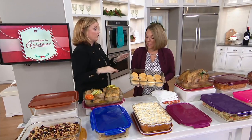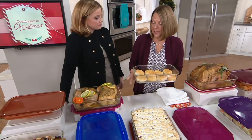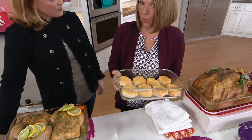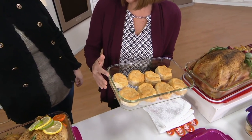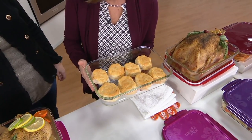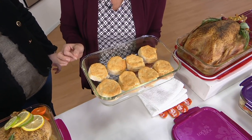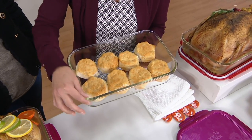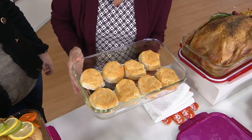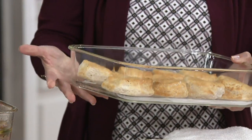This is everyday use. This is the 9x13, and this is Borsilica glass. What Borsilica glass means is it can go into the oven — it can go right from the freezer directly into the oven, so you don't have to worry about it. You can put this into the microwave. The Borsilica glass gives a nice even browning, and you can see the glass is nice and thick. And this is a high 9x13, so we want to talk about that too.